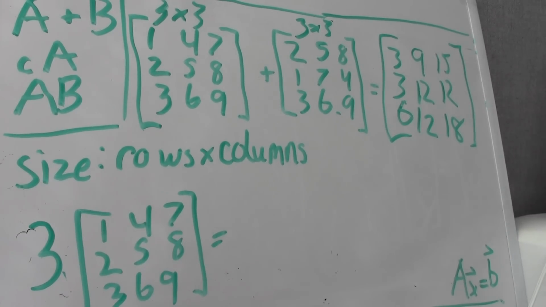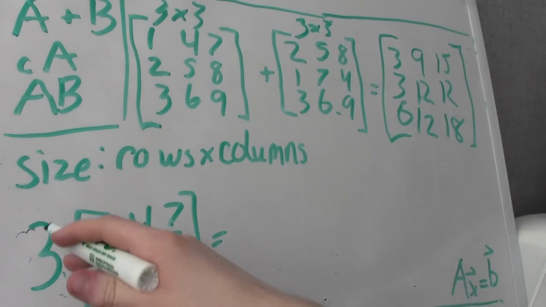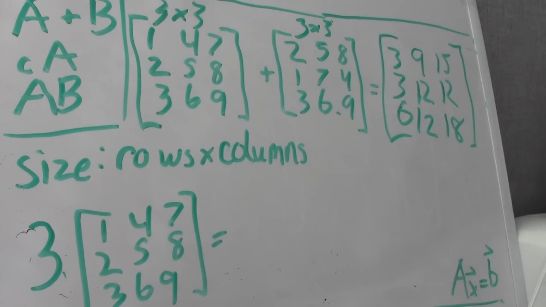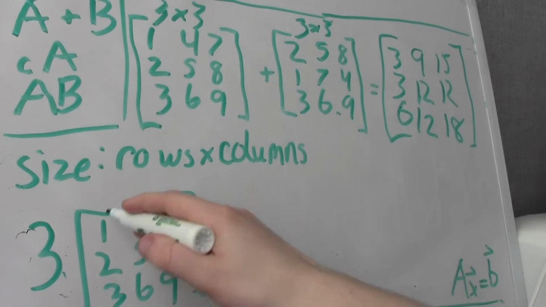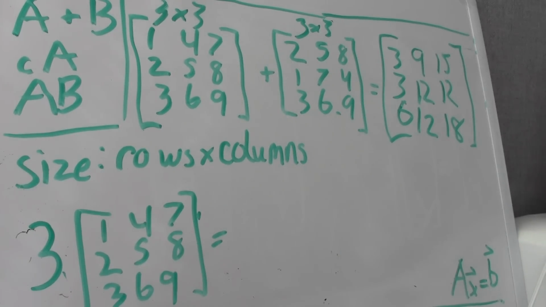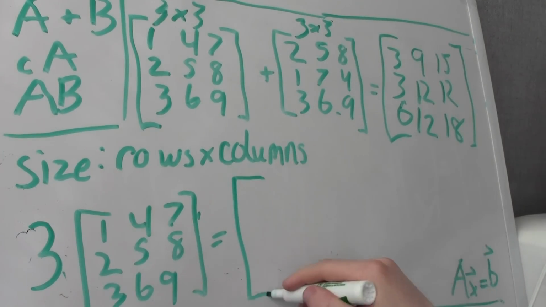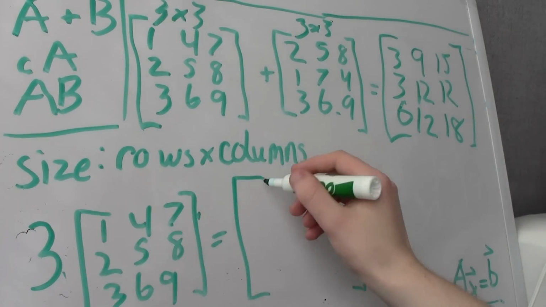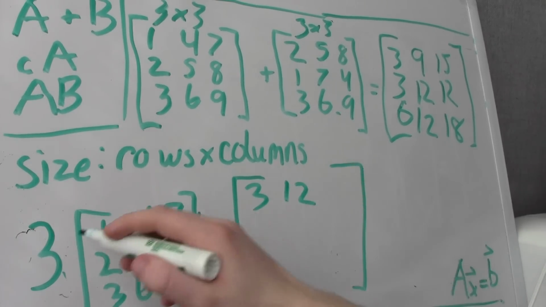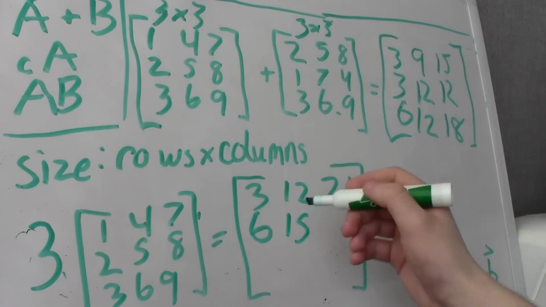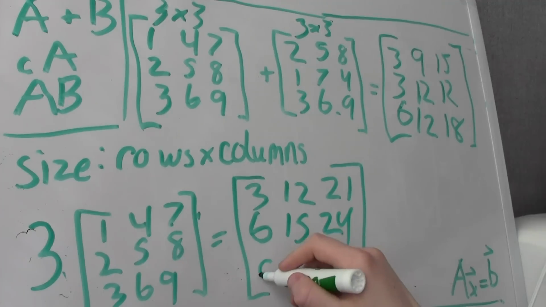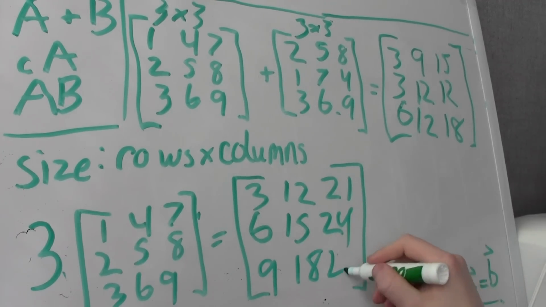Now, how we multiply a matrix by a constant is pretty similar. So you have a matrix, that same collection of numbers, times a single number. In this case, 3. So what you do is you take this 3 and you multiply each term by 3. So each part of this matrix will give you its own value times 3. So, of course, the answer is going to be a 3 by 3 again. So 3 times 1 is 3, 3 times 4 is 12, 3 times 7 is 21. And we do this across all the rows, all the columns, until we have every single term multiplied by 3. So 9, 18, 27. And that's how we multiply by a constant.